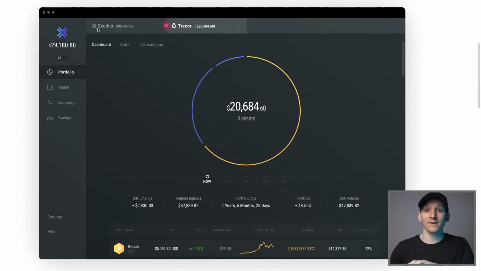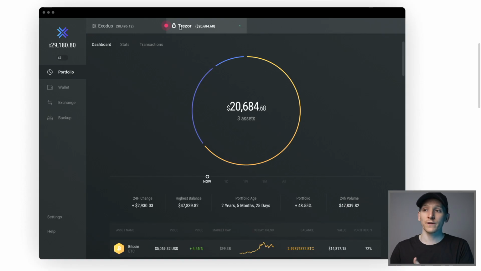You have the Exodus app itself, which you downloaded, and you have its own seed phrase and own wallet addresses. And your Trezor, of course, has its own seed phrase and its own wallet addresses as well. You can switch between the two, either Exodus or Trezor, very easily here. So Trezor, again, the Exodus is acting as a software device to help you spend coins and see all of your assets on your Trezor. But Exodus and Trezor are completely separate wallets. They have different seed phrases and different wallet addresses.